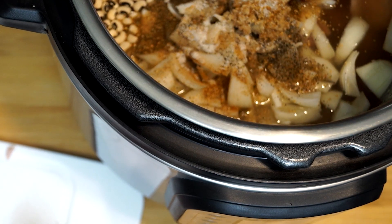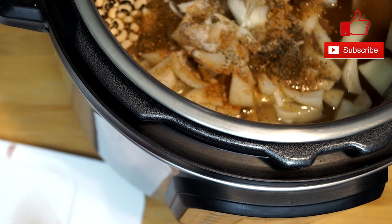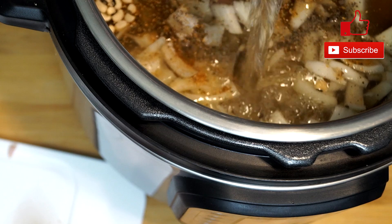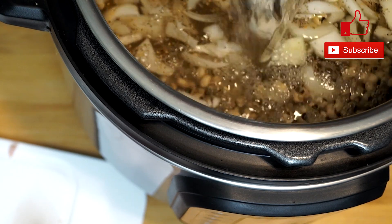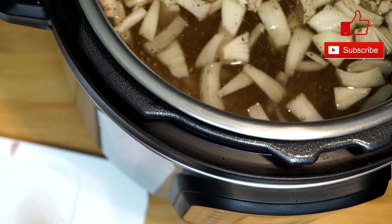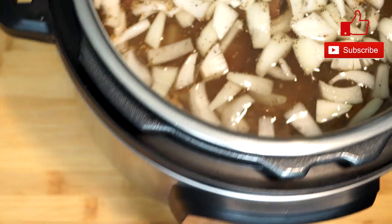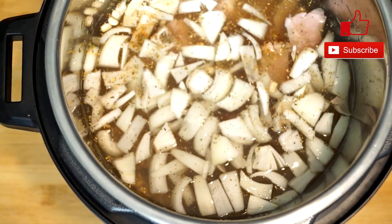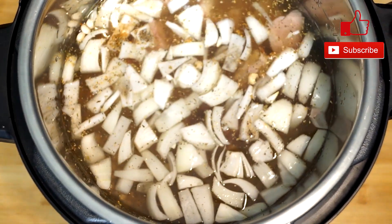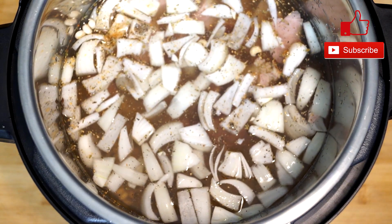After that's all in, we're going to put in four cups of water. Now, if you were doing this in a Dutch oven or something like that, you're going to probably cook this for at least a good hour and a half. But if you do this on the pressure cooker, the Instapot, you could literally have this done in around 20 to 25 minutes. In a Dutch oven it takes a while longer.